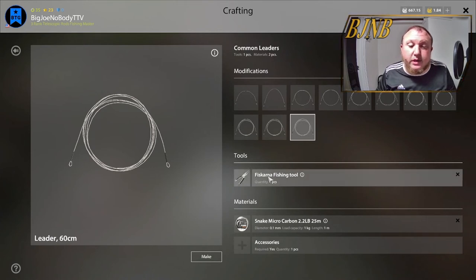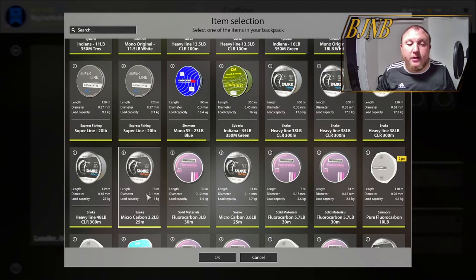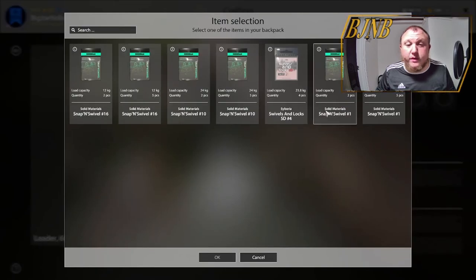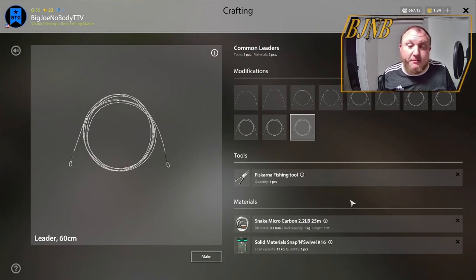When it sits further out, it's less likely that the fish detects all your other equipment, so you're going to get more bites. Here's the tool I was talking about — this fishing tool is what allows you to make your own leaders. You can put whatever material you want. The one in here right now is microcarbon fluorocarbon, one kilogram. You add whichever swivel is the smallest one that's bigger than the line, however you want to limit the strength of that particular leader. Using a smaller leader than your line means the swivel will now be your weak point.